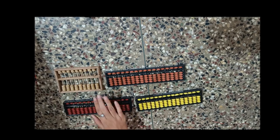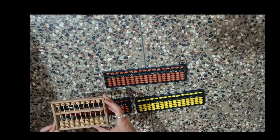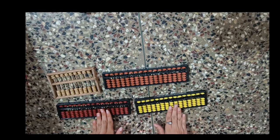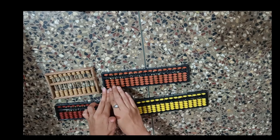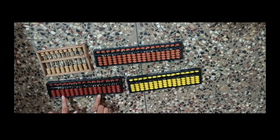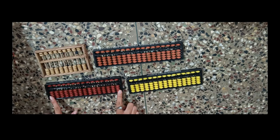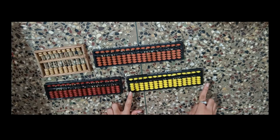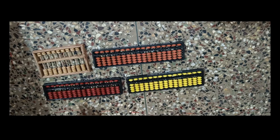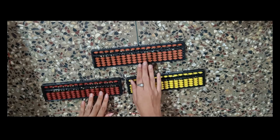Here I have four different tools. This is an Abacus tool — this is a Chinese one, and this one is the Abacus tool we will be learning with. This one has brown beads and 17 rods. This one also has brown beads but only 15 rods. And this one has yellow beads and also 15 rods. We are not going to learn on the Chinese Abacus, so I am removing it.